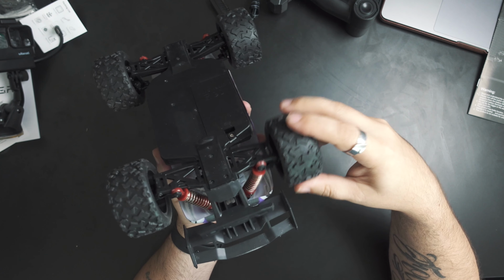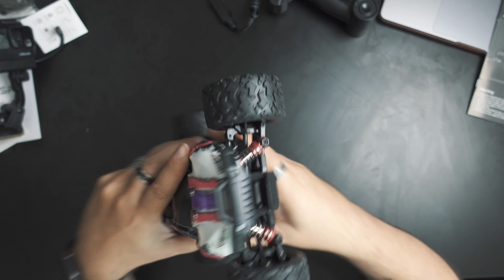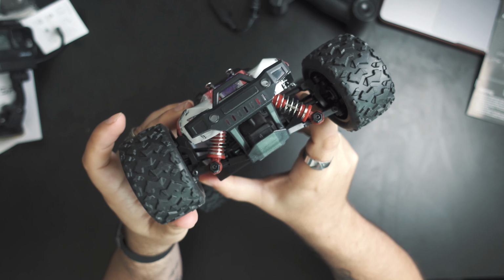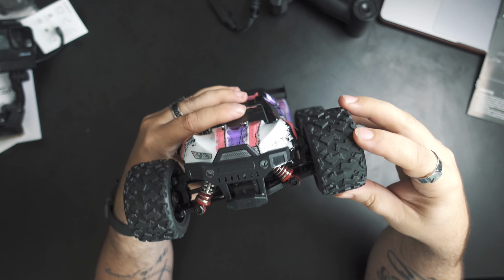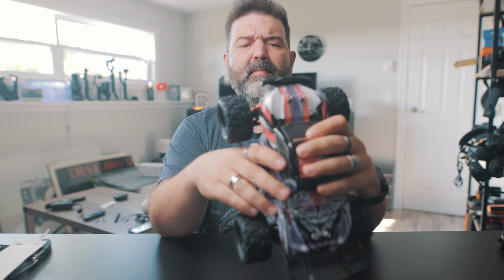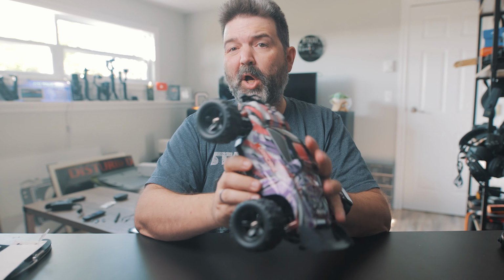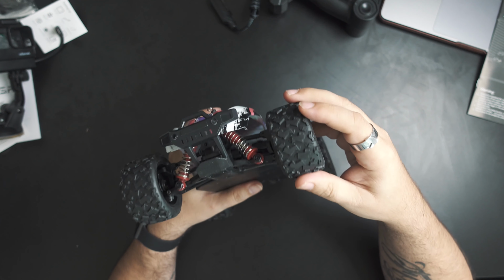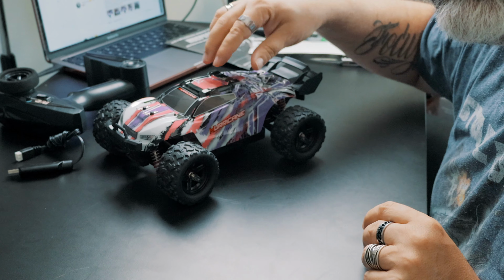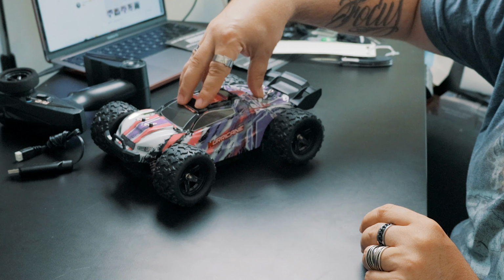Suspension looks decent. Looks like decent travel. It's not a huge amount of travel. You guys will be able to see it probably from the front there, right? It's decent. Not huge, but decent. The grass outside needs to be mowed, so it's a little on the long side. So I'm wondering how well this will do in the long grass. But I guess we'll find out. Other than that, we got decent travel for sure. It's not bad at all.